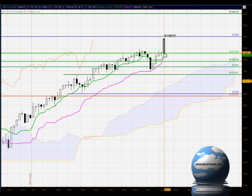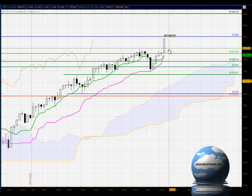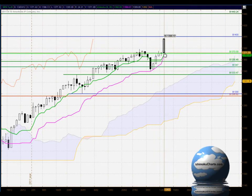Well, a very bullish day today. Here we have a candle that's made a higher high and a higher low, and a very large white-bodied candle. This is a Marubozu candle, the strongest type of candle that we can have. The market opened at the low and closed at the high, representing a market where the buyers have been in control for the whole day, so a very, very bullish market today.